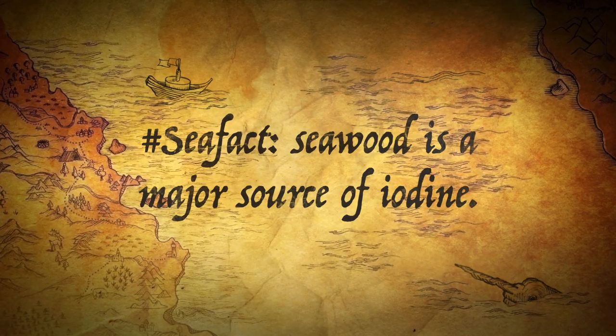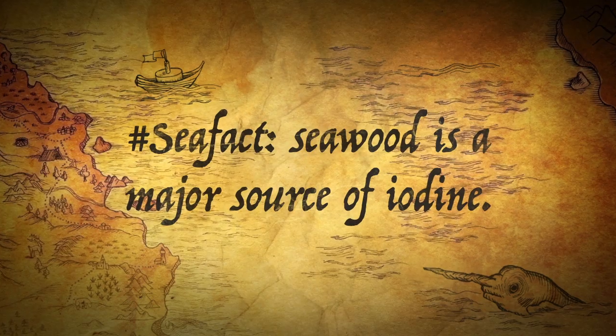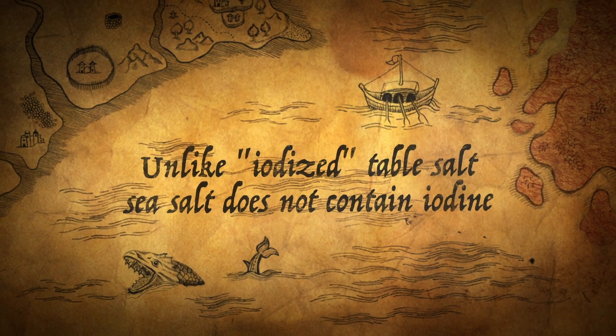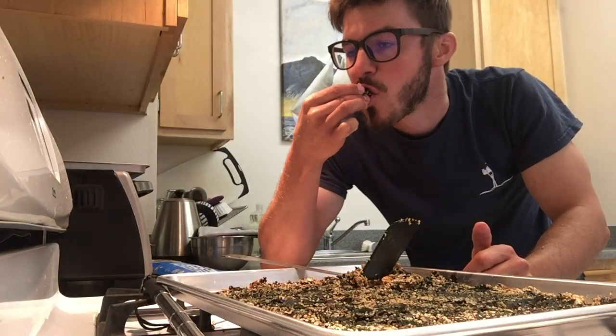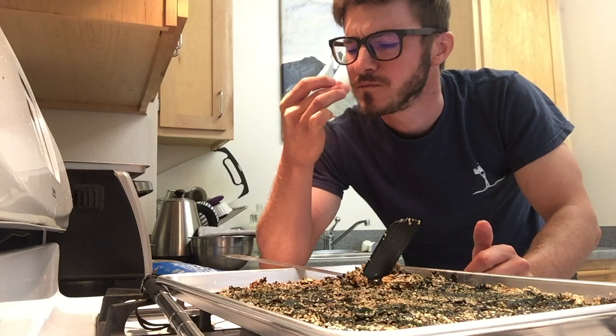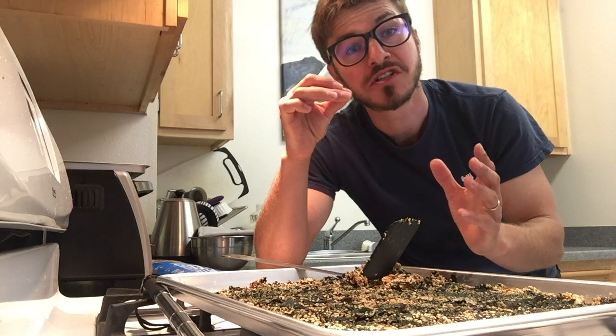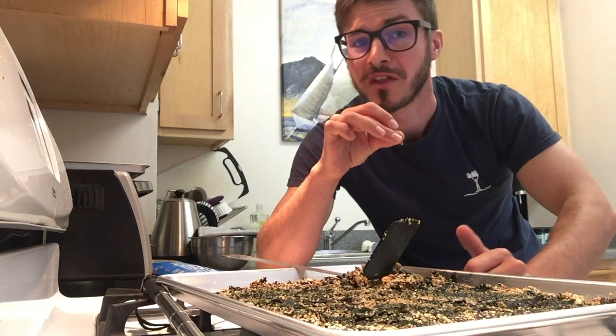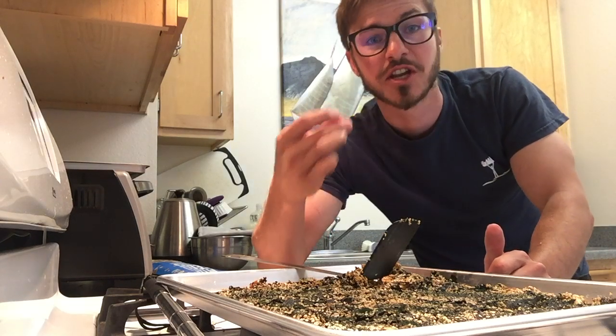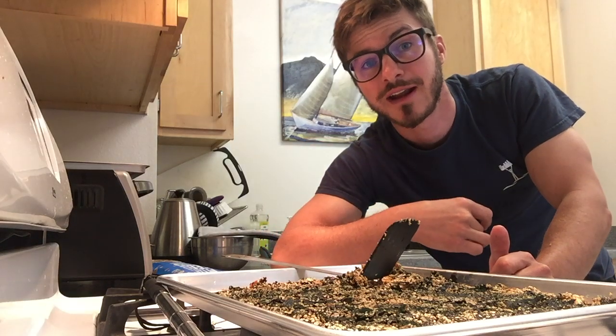We just turned this weird green... Super gross. Mmm. No, it's not bad, actually. No, I like it. Don't tell people that it's actually not bad when you eat it raw. Oh, delicious! One of the things about seaweed is it's basically calorie-free, yet at the same time delivers a major dose of nutrients, especially iodine, which you can't get hardly anywhere if you're eating sea salt. This is going to be delicious. The seaweed taste is subtle, but it combines so nicely with the saltiness and the crunchiness that I think anyone who's skeptical of seaweed going into this is going to come to like it, come to appreciate it. They'll probably be snacking out of the bag before long.